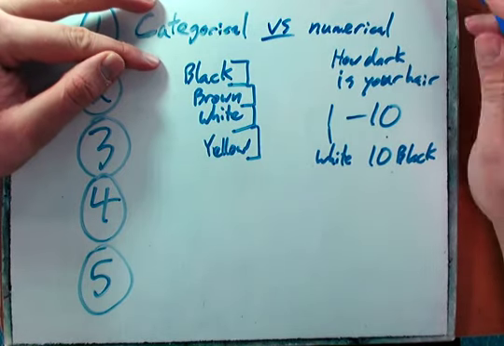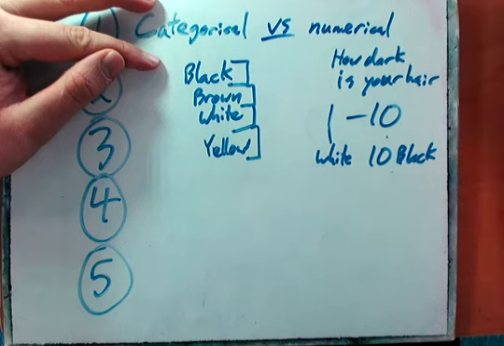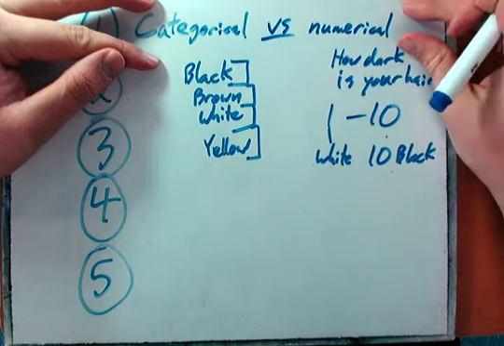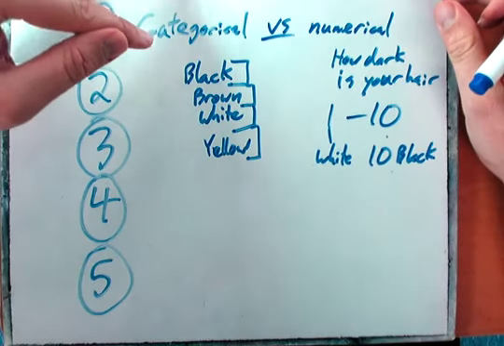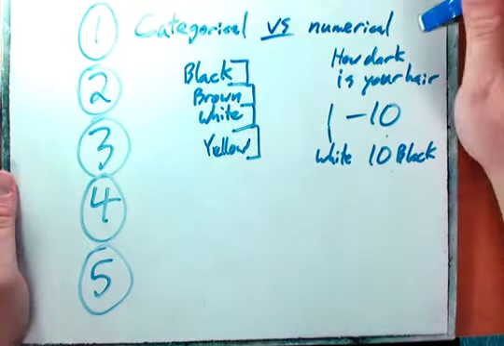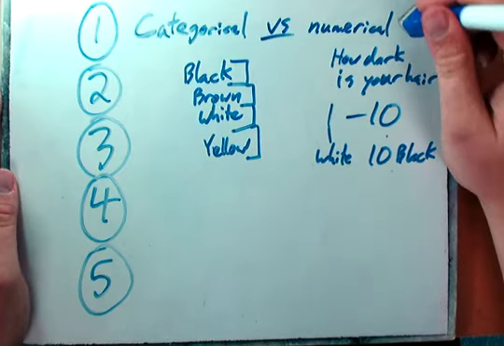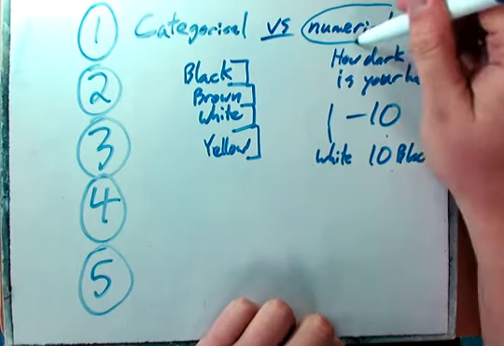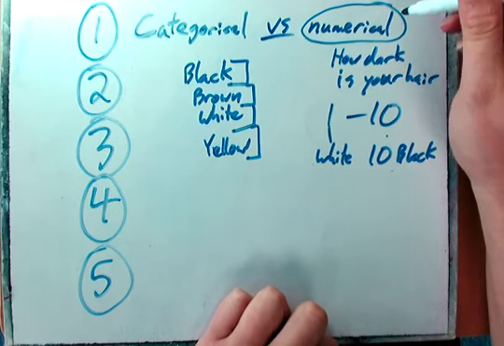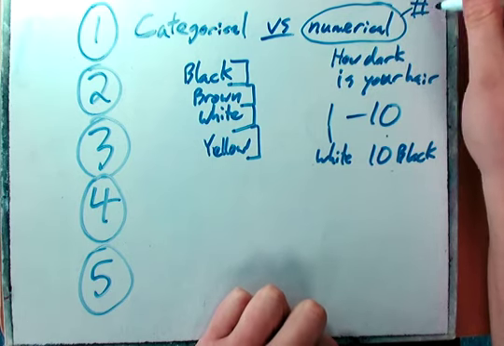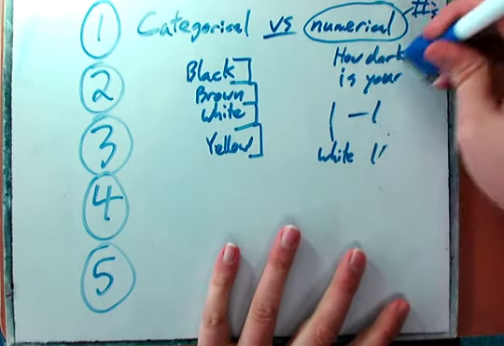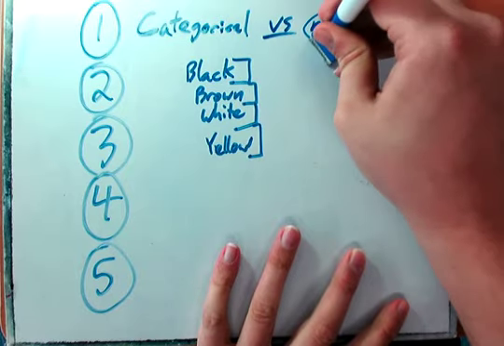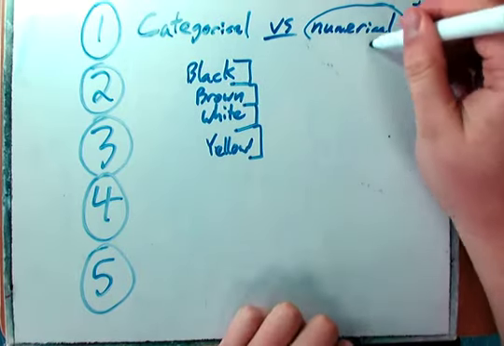So let's look at that first question. I asked, John counted birds out his window every day at lunch. Now that is collecting data. And so John collected categorical or numerical data. Well, he counted birds, so that's numerical data. So for the first one, you would say numerical, and it's because he counted, right? There's numbers in that, not just categories. So that's categorical versus numerical. On that first one, I'll just leave it like that.